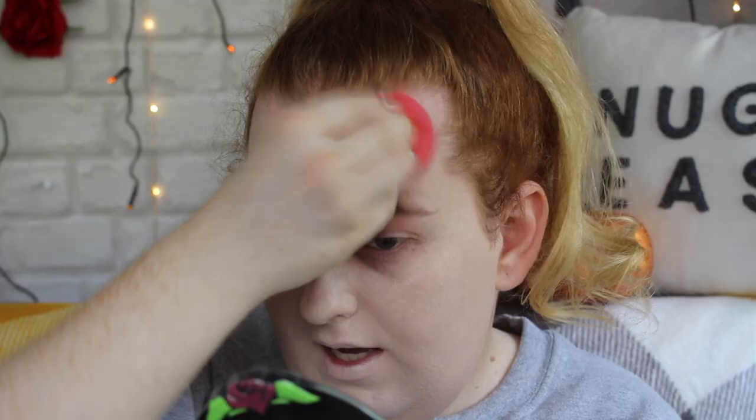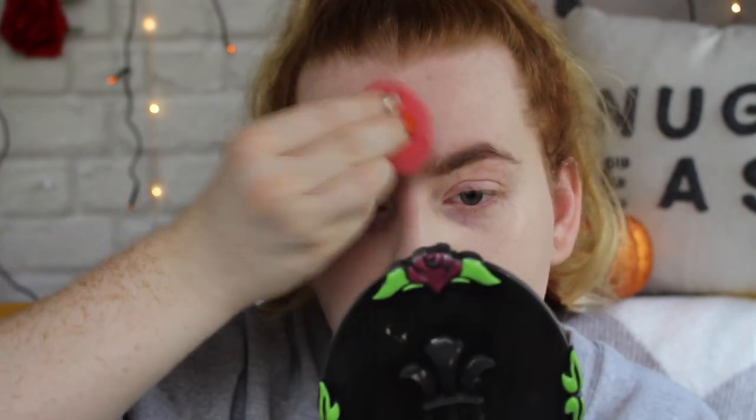It looks so much better doing that — I would just dip my sponge into the product and add it that way. I'm going in with excess on my forehead but I try not to use too much product there because of expression lines. I'm noticing more and more with my foundations I'm getting creasing right by my chin — it's really weird, I never had that before. I think I need a primer for that area. Apart from that this looks actually decent now with the extra layer and the sponge. The foundation does have a slight scent but it might just be the product itself, not added fragrance.